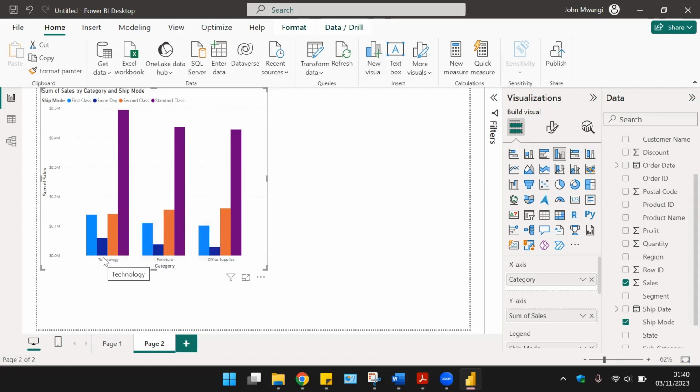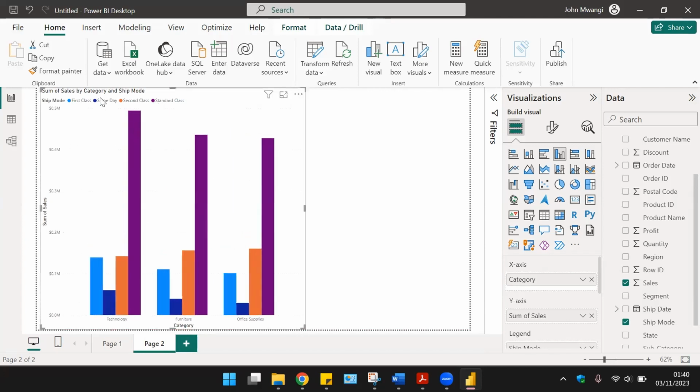In the first category we have technology, and the shipment modes are well represented, the first class, then we have the same day class, the second class, then finally the standard class. And we have a legend representing each of these at the top.